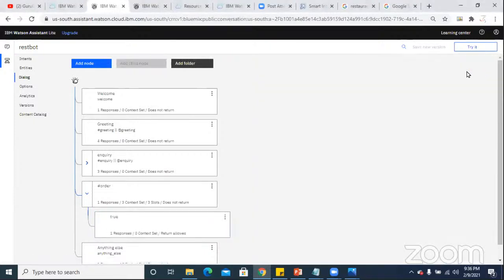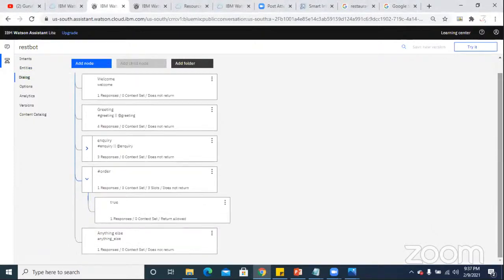Now, once this is done, you can add a thank you note. So this is how you will be creating a bot. So this is a basic bot. I hope everyone understood how to create a bot and how to use slots, how to use options in creation of a bot, right? Yes.